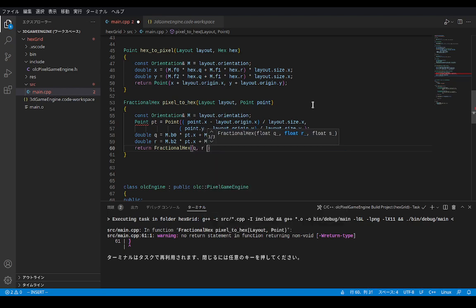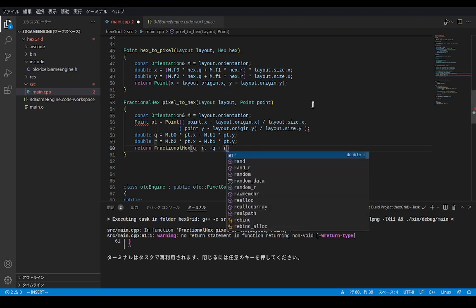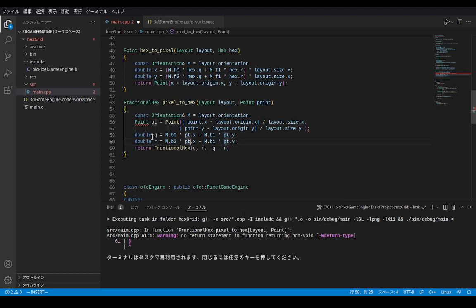And that's going to have Q, R, and then minus Q, minus R. And that's just creating a hex, but because when we're doing calculations, we're not using S, but the hexagon actually has three axes, Q, R, and S. But S can be easily calculated with minus Q minus R, coming from the rule that Q plus R plus S must always equal 0. Therefore, S equals minus R minus Q.